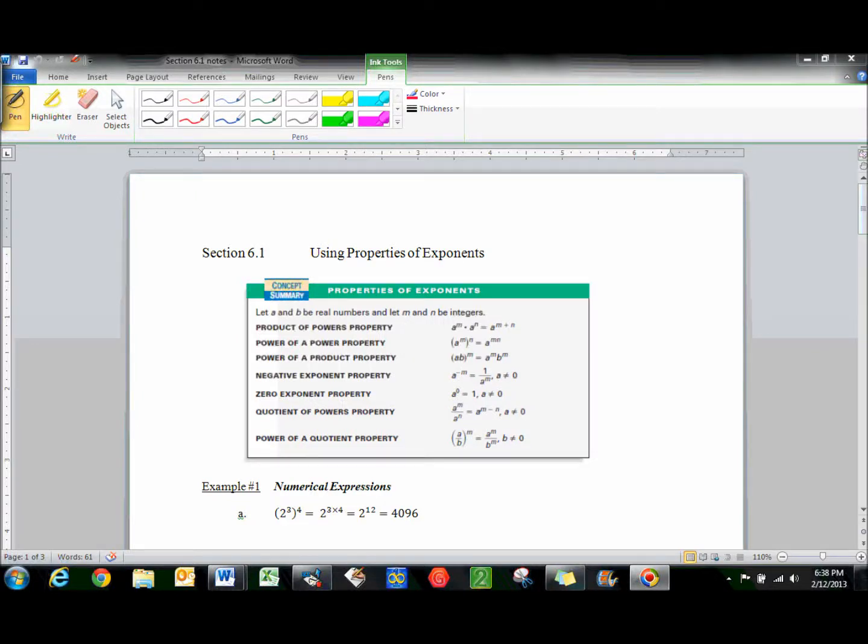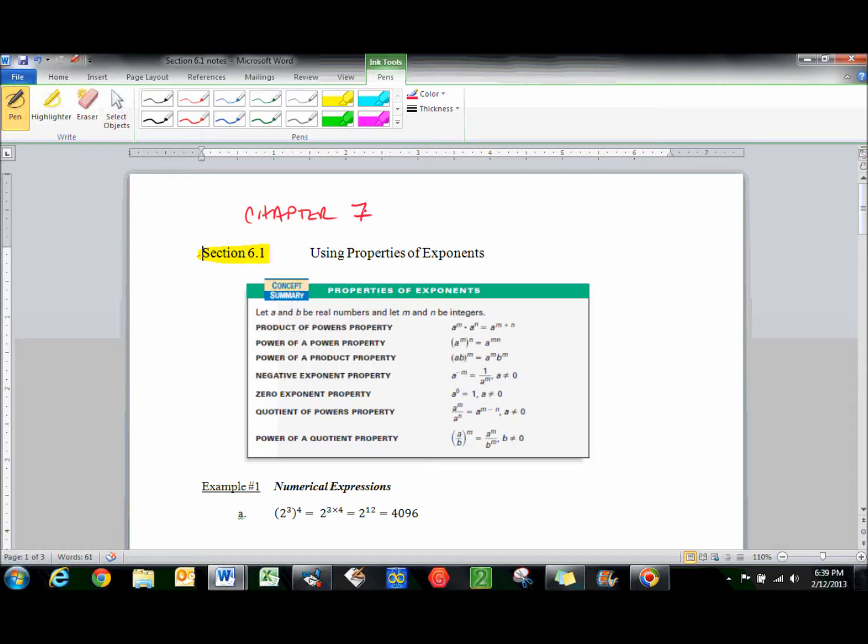In this particular unit, we're going to be working with properties of exponents, and you should have really learned a certain amount of properties of exponents in Algebra 1. So for section 6.1, which if you pay attention to the units, we are actually going to couple this with chapter 7. So we will come back to the remainder of chapter 6 at a later time and point and cover the remainder of this unit. But chapter 7 has to do with the properties of exponents, and 6.1 in this case is a great review of what you learned in Algebra 1.